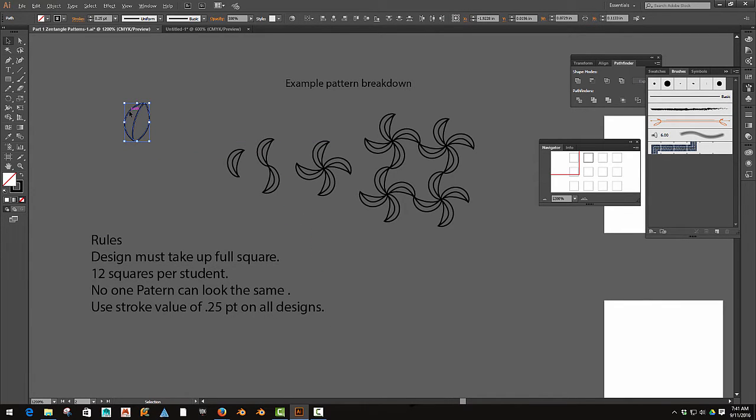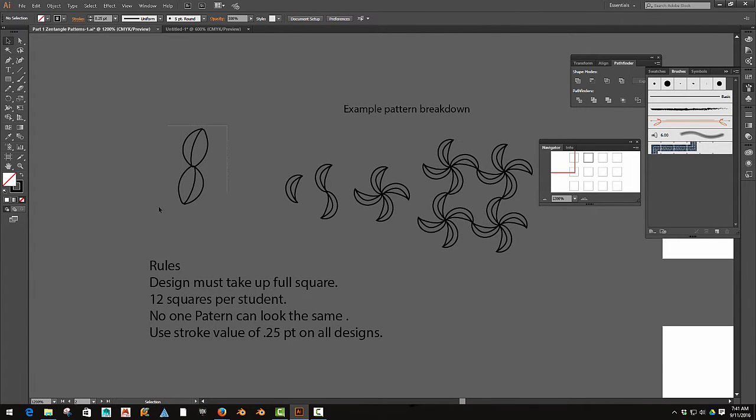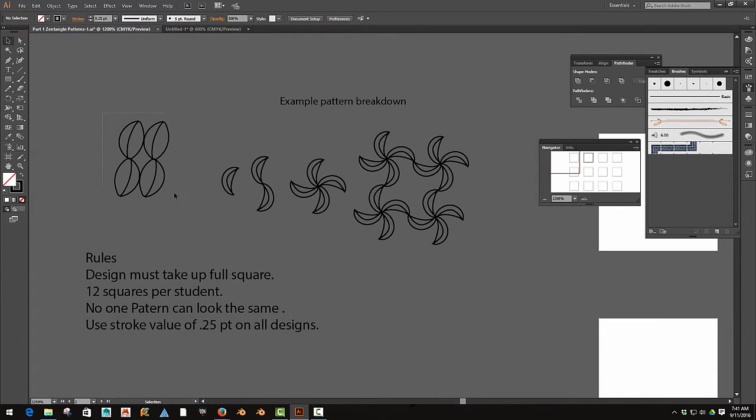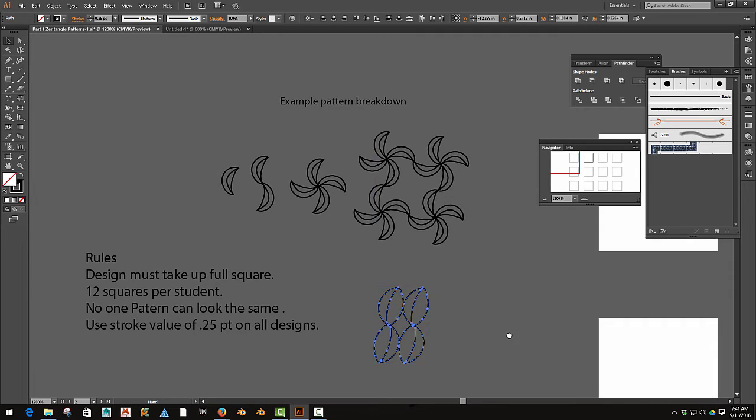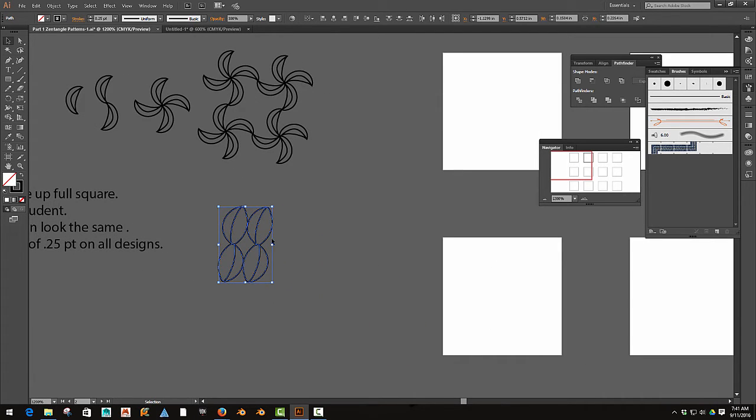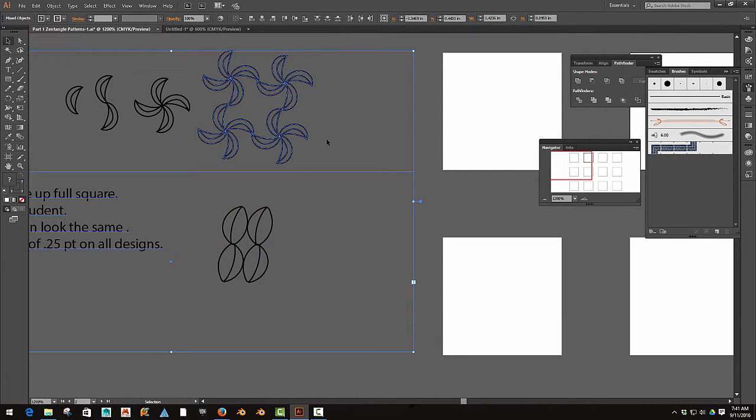Okay, so I could take this one, flip it around. And this time maybe I want to do something a little bit different. I can take this. Cool. I'm going to utilize this one here in a second, but they must fill in this box. Okay, so when done, they should fit directly in the box.